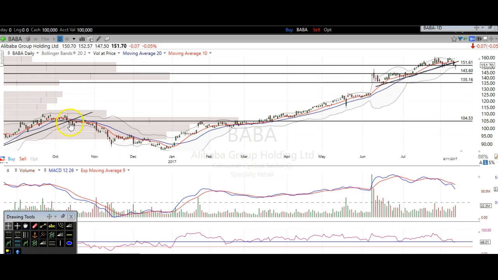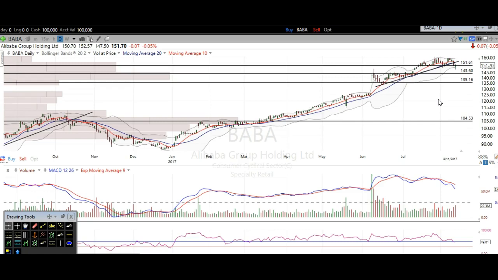Trend line break, support break, same time of year. The NASDAQ and the S&P were seeing some weakness at that time. Same thing that we're seeing here, weakness in the NASDAQ as well as the S&P 500. Very similar setup here. You can see that we hammered right here, closing just below that support. Same thing here, right there. So very similar action that we're seeing, and price tends to repeat itself.